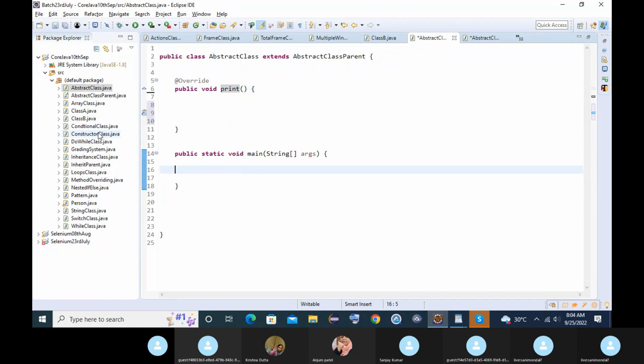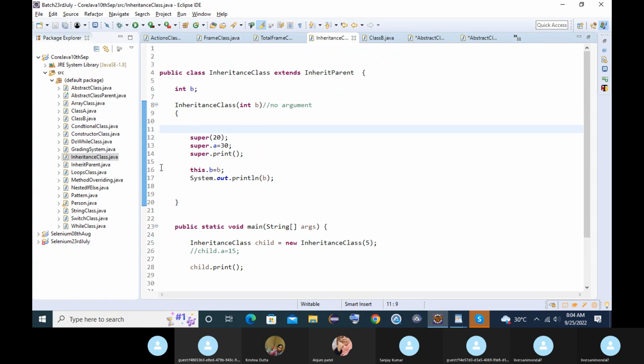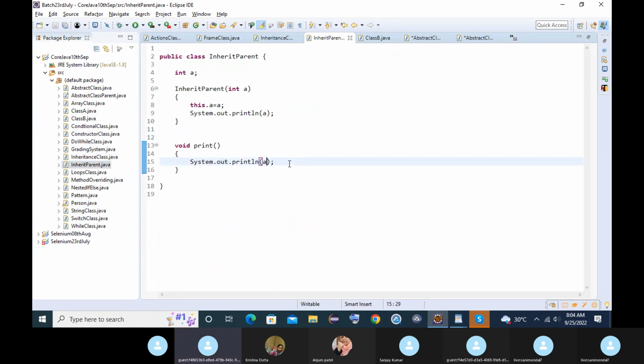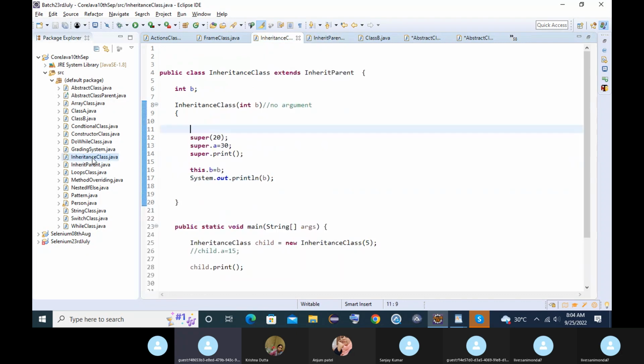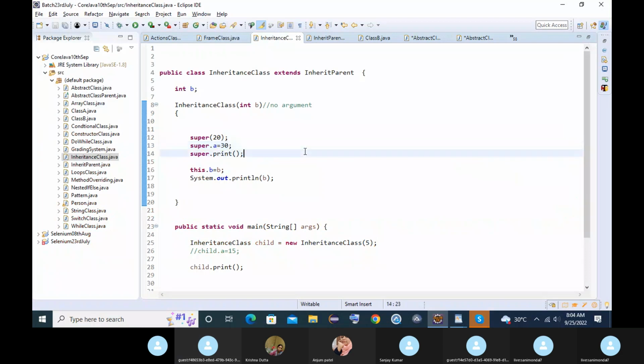Now if I move on to the inheritance, are we using this abstract class concept in general programming? Yes, we are using it. There is a program which I will create based on abstract class only. But before that, let me complete one thing. There was a disadvantage in inheritance, so I have removed that one.